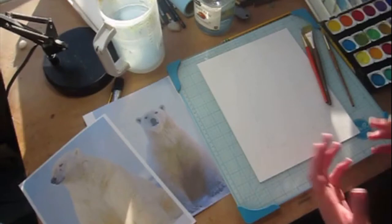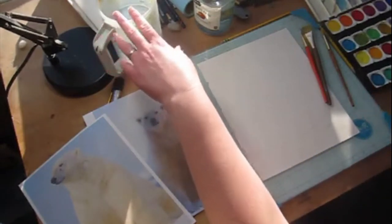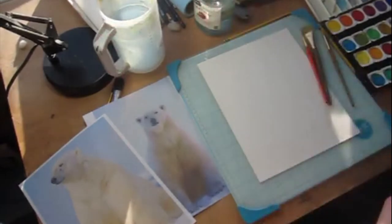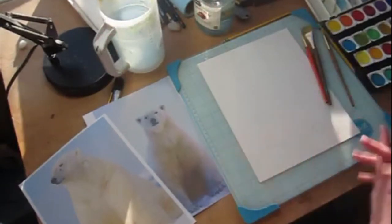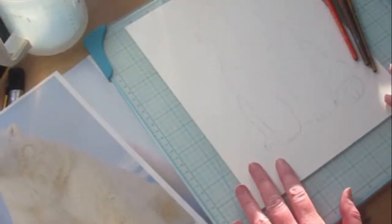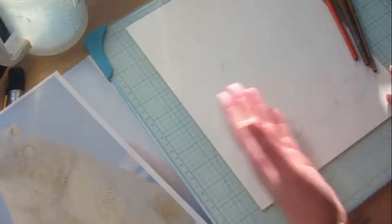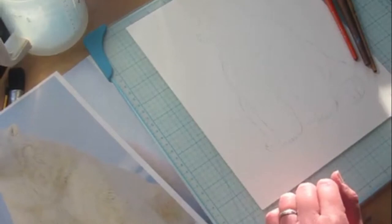You'll also need 2 cups of water. I have a cup here that I'm going to rinse my brushes in, and then when I need clean water, I have this cup here. And make sure you're in a well-lit area, and we should be ready to go. When we paint watercolor, we work from our lightest colors to our darker colors. And this is because you can paint over the lighter colors easily, but once you lay down a darker color, it's pretty much stuck there.